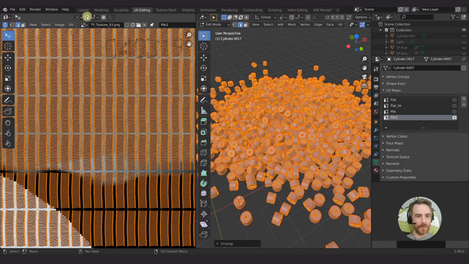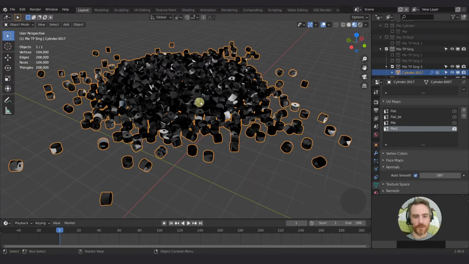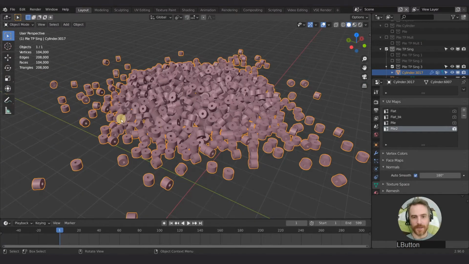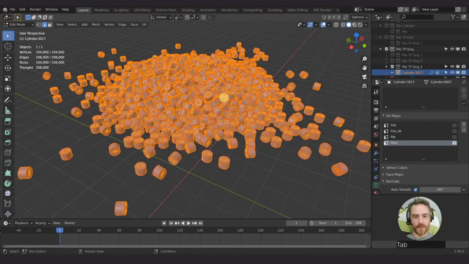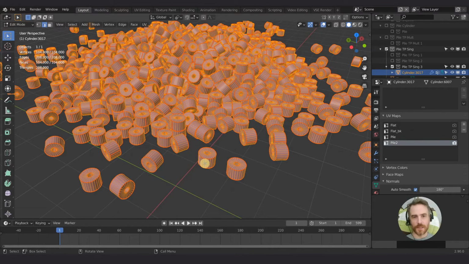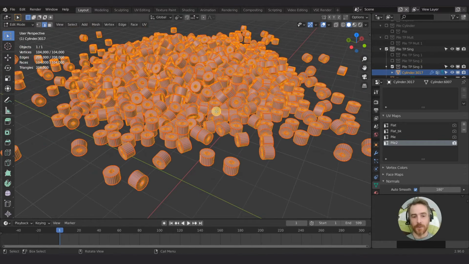And let me show you a problem I ran across. If you're trying to separate these by loose parts, so that you can change some of the UVs and then transfer them back, I ran into a problem where it says the edges aren't the same. You don't have the same amount of edges to what you're transferring to. And I'm like, yes, I do.